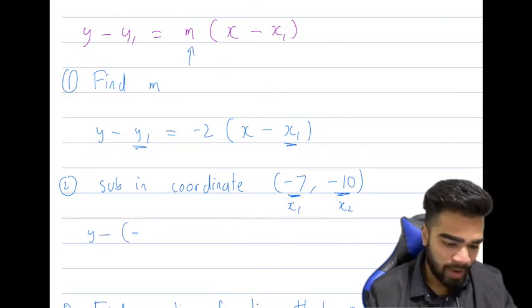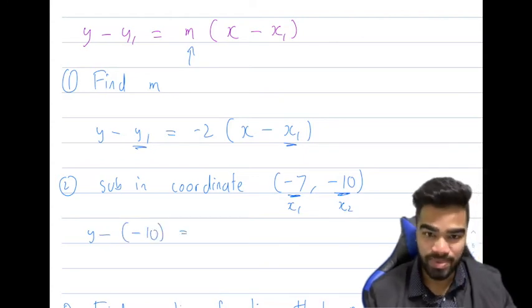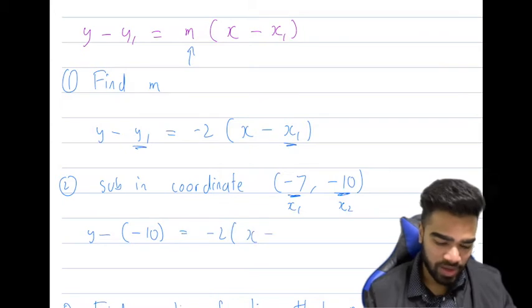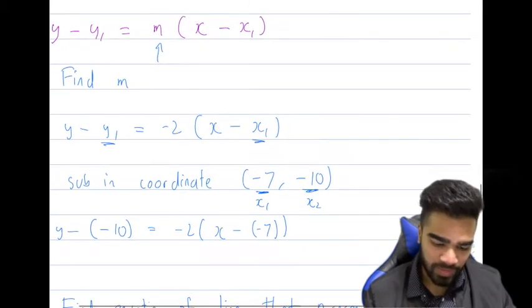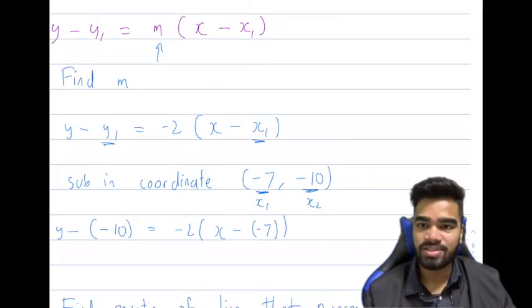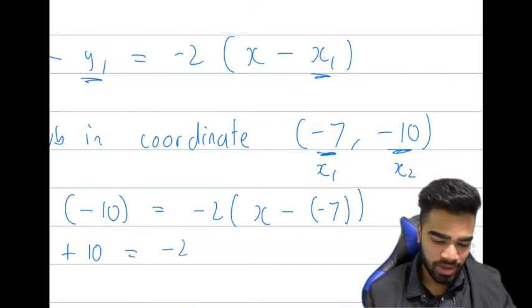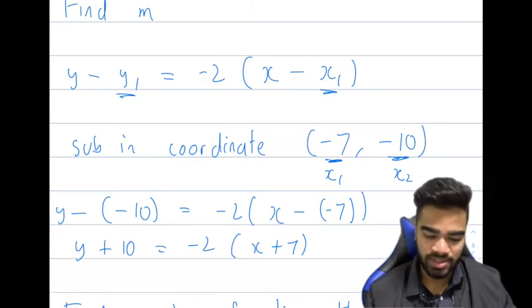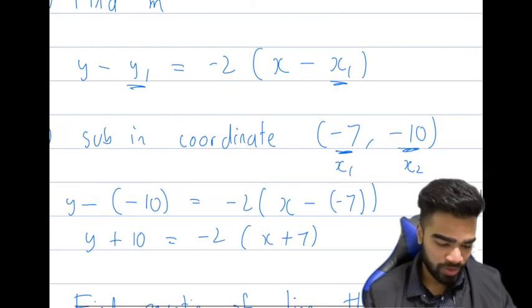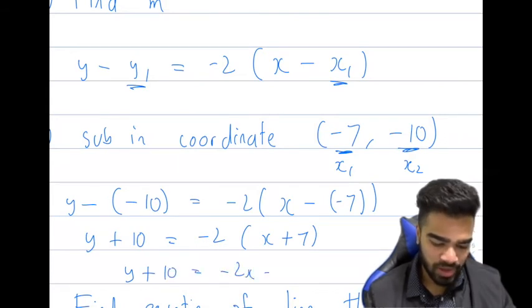So let's sub it into our equation. So remember, y1 is negative 10. Right, so it should be y minus, in brackets, negative 10, see that makes a big difference, is equal to negative 2x minus, well, what's x1? Well, x1 is negative 7. Okay, so once you sub it in, you rearrange this into y is equal to mx plus c form. Well, we have to add these two because it's negative, negative, so y plus 10 is equal to, and we can write this as x plus 7 like so. So I'm just making negative, negative, positive. So what do you do from here? Well, I can expand this bracket, so I can say y plus 10 is equal to negative 2x minus 14 if I just expand the brackets like so.